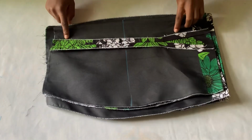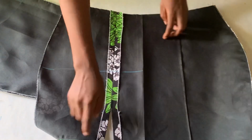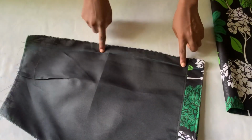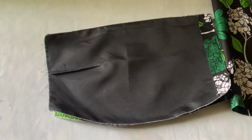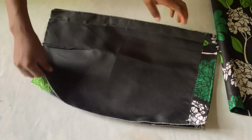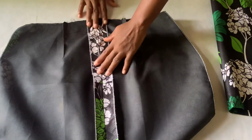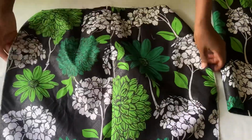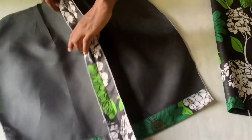So guys, I'm done doing that, and this is what I have. You can see I've joined it, and I also made the darts, and I do the same thing to the back as well. So I'm just going to pin it now, so you see how it looks. You see, so this is the back. This is how the back is. It has that butt allowance and the darts as well.